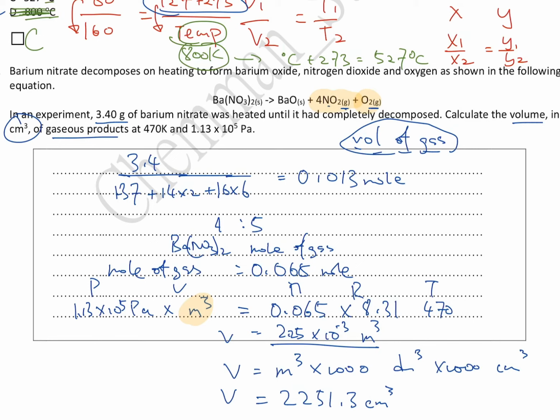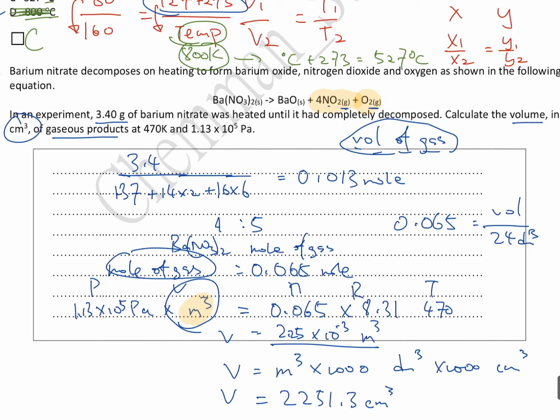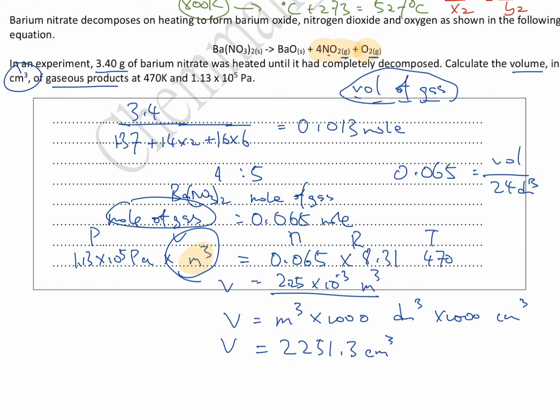So you can think of this ideal gas equation as also similar to a mole calculation, but in the conversion from mole into volume of gas, you have to do a longer way, instead of just using volume over 24 dm cube, where you do a one-step calculation and already get the answer. So maybe the ideal gas equation makes the algebra more difficult, but the concept is not really difficult. It just gets you more confused because you have so many units that you have to change.